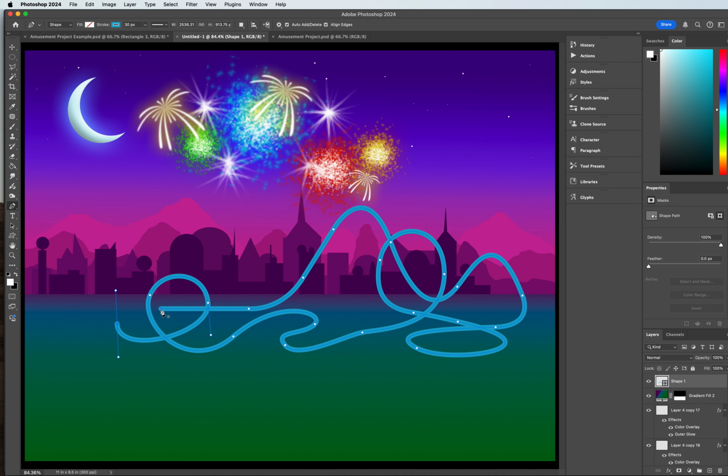And to close up this line, I am going to connect back to where I started, but I may have to end the curve because it is already a sharp curve. I'm going to look to click on the anchor point I created and then close up to where I started.